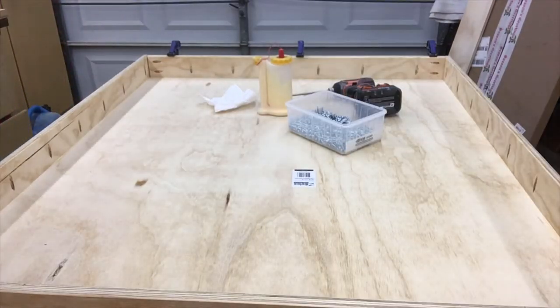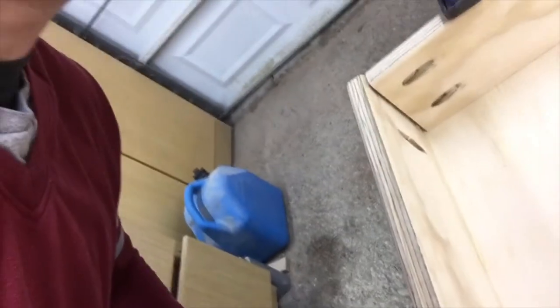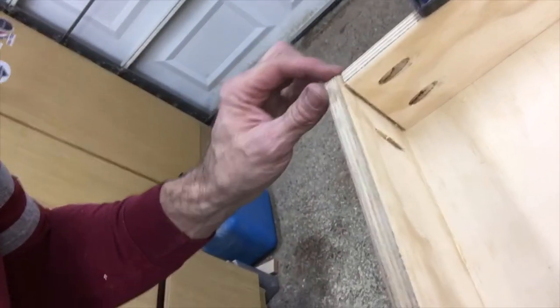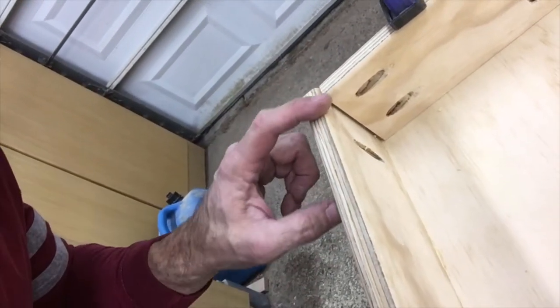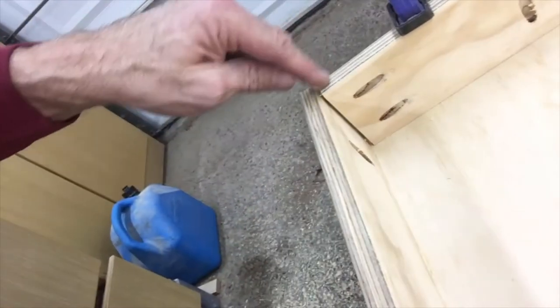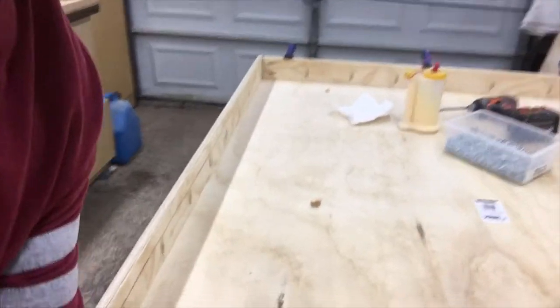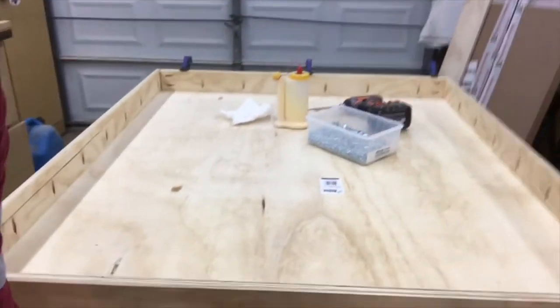Here's something that I should have done differently. If you look right here, sorry for the camera, can you see that? There's about a 16th of an inch gap, because I didn't put this in place when I did the sides. I should have done that. I should have used that to help me ensure the sides were in the right spot.